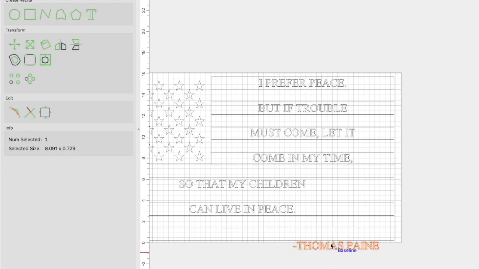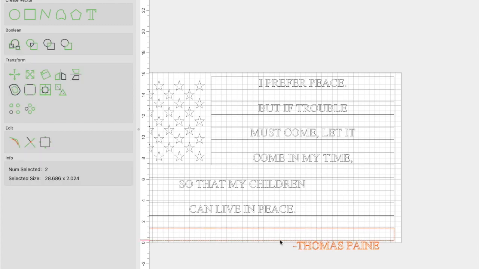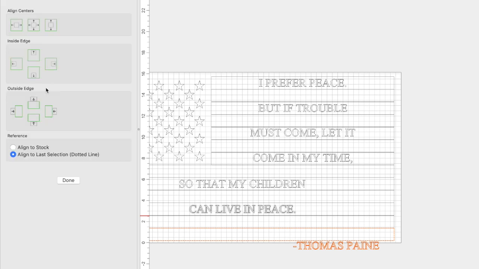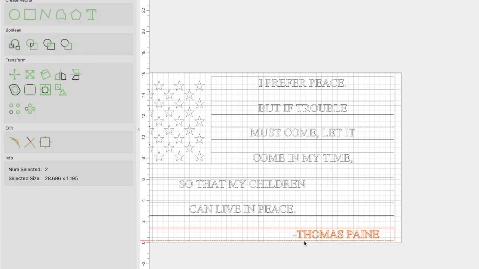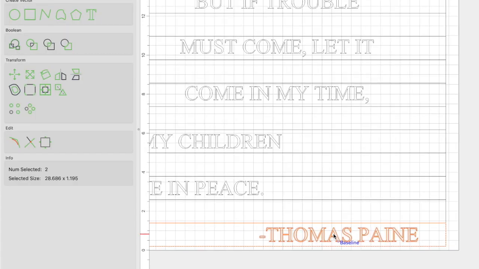So let me go ahead and show you one more time real quick. I like this location of the name vertically in this line here. So let me go ahead and align it in the center now of the stripe by selecting the name, holding shift, selecting the stripe. In the align vectors option, click on the vertical one, and it moves it right to the center of the stripe.